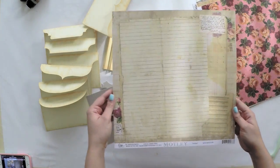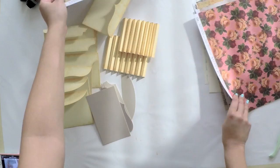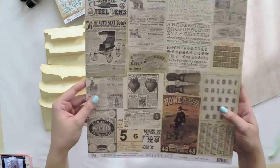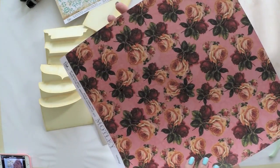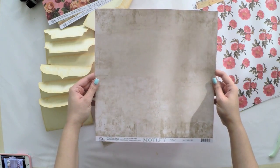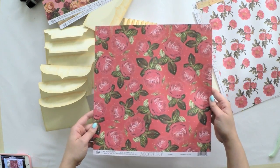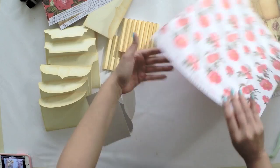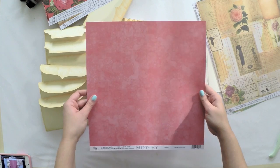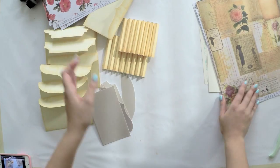This is our brand new Motley paper line. And this one's called Darling. This one is called Anthology. It's got a bunch of fun stuff on the back. So you guys know how much I love roses and vintage stuff. Here's a grungy gray piece called Collage. And on the back, or actually this is Scarlet, sorry. Back it's got red and pink roses. This one is Carmi. I named this one after my mom because my mom's name's Carmi and she loves red, so you can kind of see some red roses.